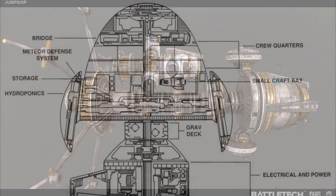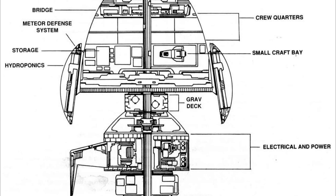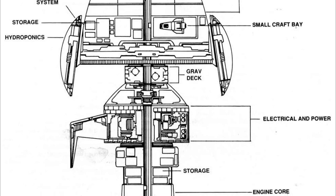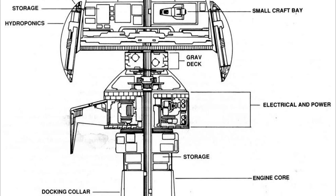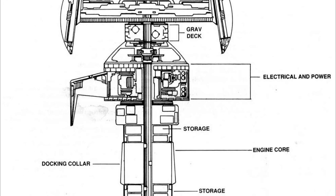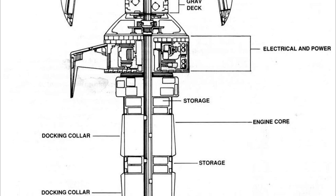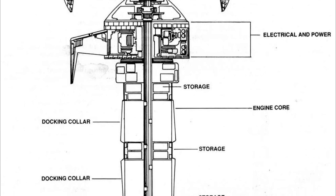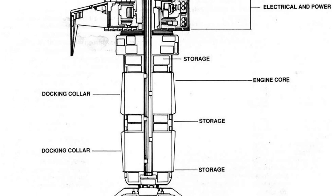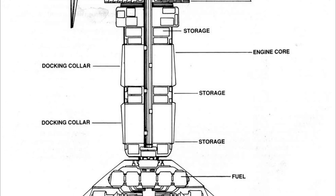The origin and destination of a jump can only be another jump point, although the destination may be any jump point within range, even very close ones. It is in fact a well-known maneuver, although rarely attempted, to jump from one star system's jump point to another. The maximum jump range for a KF drive is about 30 light years, although there are examples of single jumps covering slightly larger distances. In addition, accidental, bizarre mis-jumps have been known to move ships hundreds of light years at once. There are also experimental jump drives which may cover distances longer than 30 light years, but none of these is entirely safe to use.